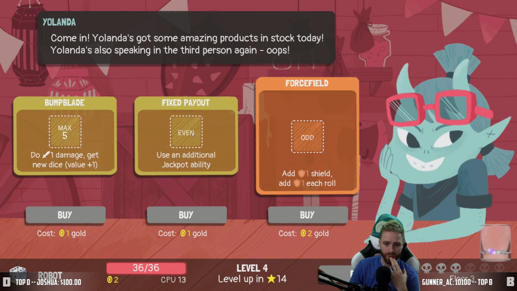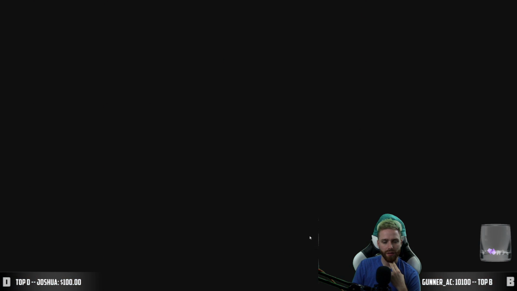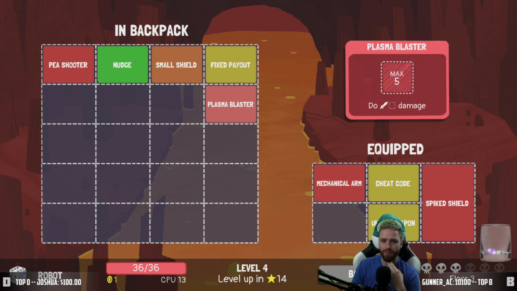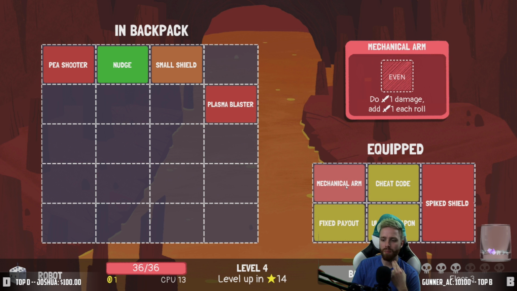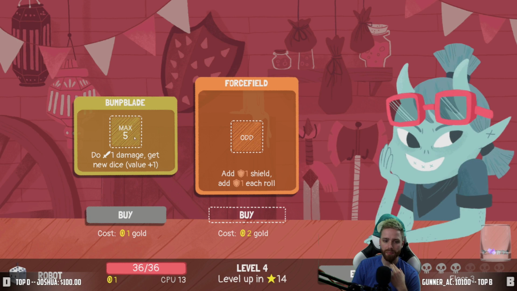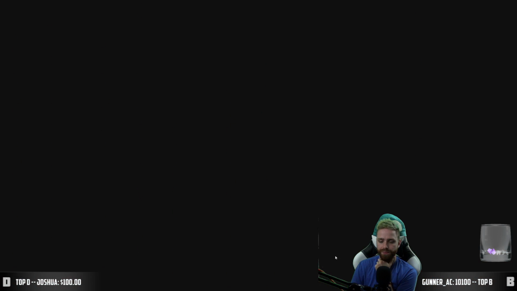Fixed payout, which would be another good one to go for a jackpot heavy run. Bump Blade, do 1 damage and get a new dice value +1. I don't mind that, actually. Fixed payout because that's our build. Plasma Blaster, you're out. Mechanical Arm could be good, but what if we went ahead and bought Bump Blade as well instead of Mechanical Arm? Let's try it.